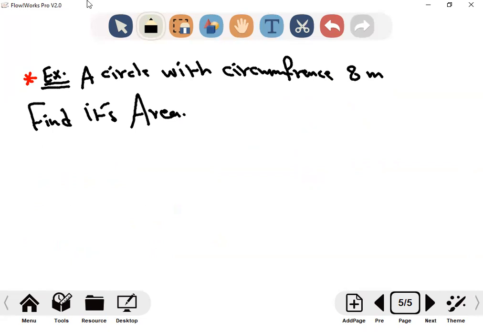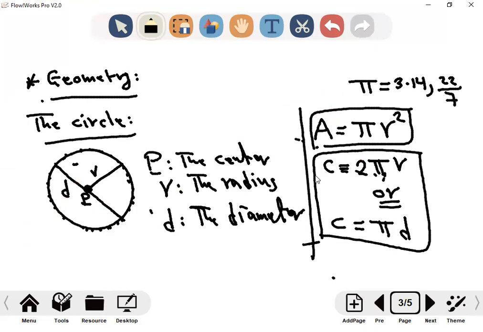Find its what? Area. So here, what's the given information? The circumference. What's the wanted from the question? To find the area. So we will use the circumference to find the area. Finish writing the question. I'll go back to the equations here a little bit. The given is the circumference, and the question wants to find the area. Try to do it by yourself, and the online students also.